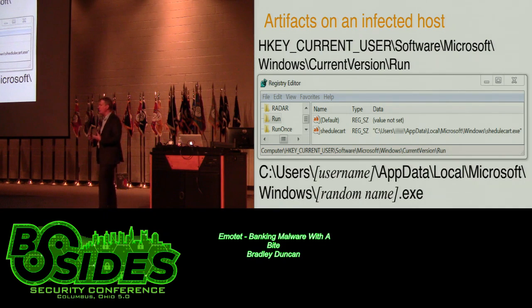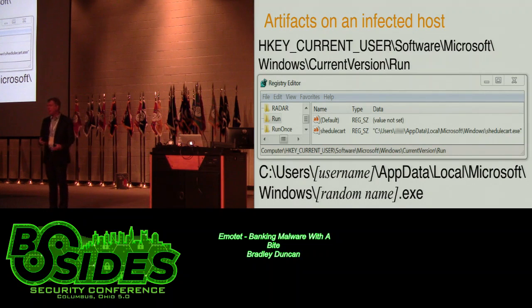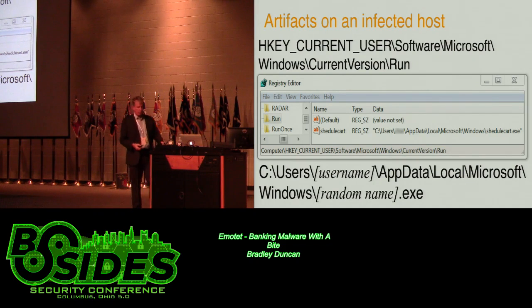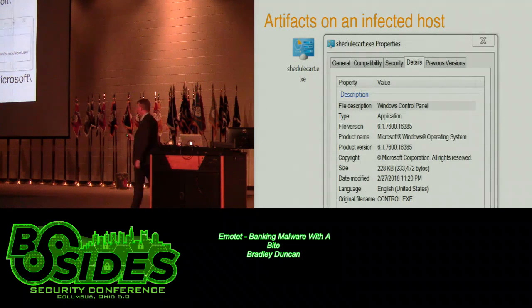So almost all the time, somewhere under the HKEY_CURRENT_USER key will be some sort of registry update. I'm not talking about some of the fancier malware that's out there that likes to store the binaries within the Windows registry. That's a completely different ballgame. But Emotet is not really that fancy. Emotet is really kind of straightforward and bare bones. The Emotet binary, the Windows executable, is always stored under the user's AppData Local Microsoft Windows directory with some random name. Not random characters, but just a random name, something that you might see as a regular file name.